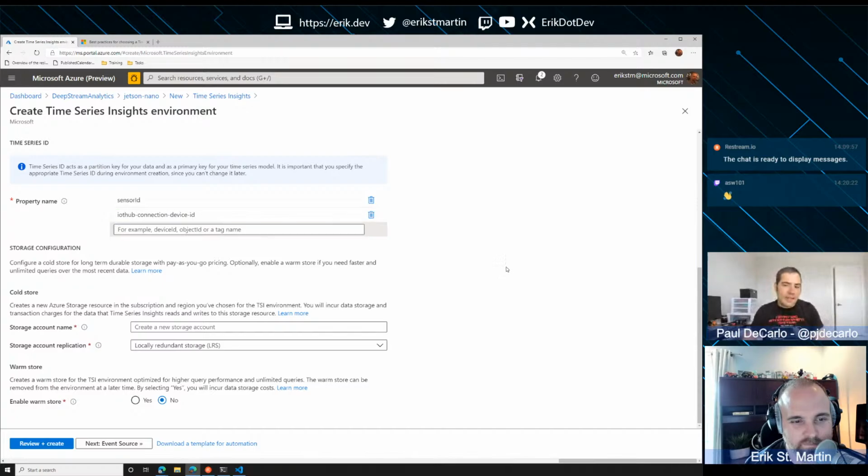Yeah. So think about it like this. Intuitively, you might think, let's just use the IoT Hub Connection Device ID. Then I can see what data is being produced by which device, like device X, device Y, device Z. So, Jetson 1, Jetson 2, Jetson 3. The problem is the Jetson device actually looks at more than one camera. Oh, right. Gotcha. So show me all of the data that this one device has sent, versus show me all of the data for this very specific camera.